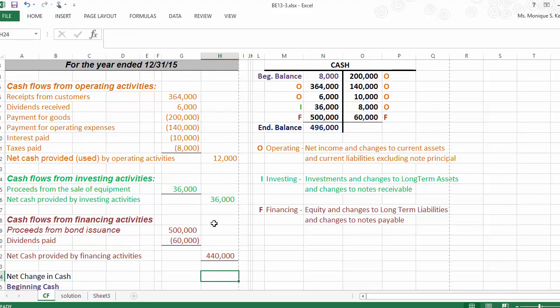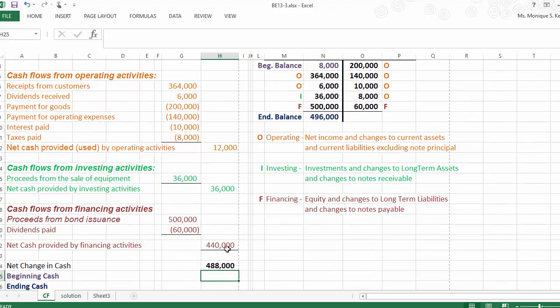So what we'll need to do next is calculate the net change in cash. So taking our three nets from our operating, investing, and financing activity, we're going to do equal sum and just start from the highest number and go down to the lowest number, press enter. So 12 plus 36 is 48 plus 440, that gives us $488,000, and that is the net change in cash.